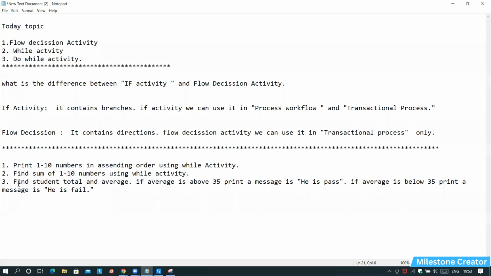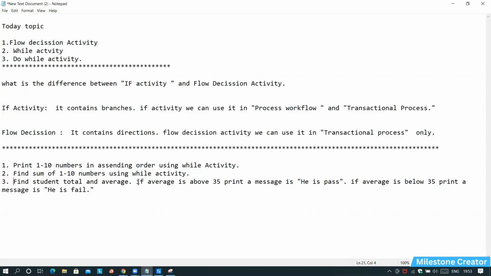And then the third one is find student total and average. If you take three subjects, you have to take three variables for input and then find the total and average. For finding the total and average, you have to create two more variables.